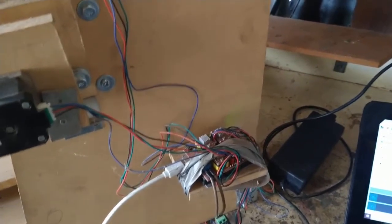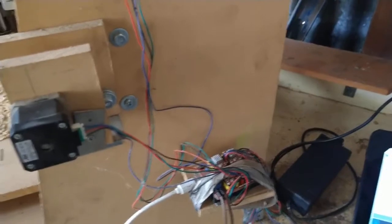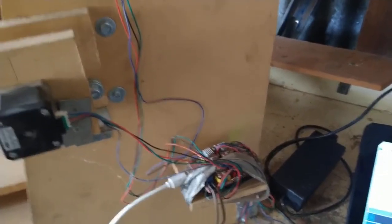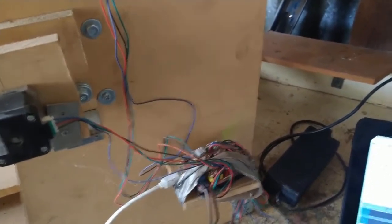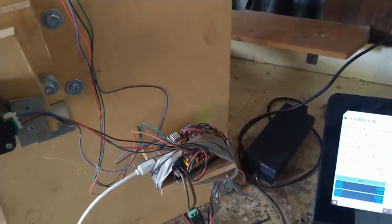Putting the quarter step in got the motors running a lot smoother for what I've got. But apparently if you can have it on single steps it's better because the motors have better holding torque — something like that. I'm not 100% sure, but it worked fine for me before so we'll just stick with that for now.